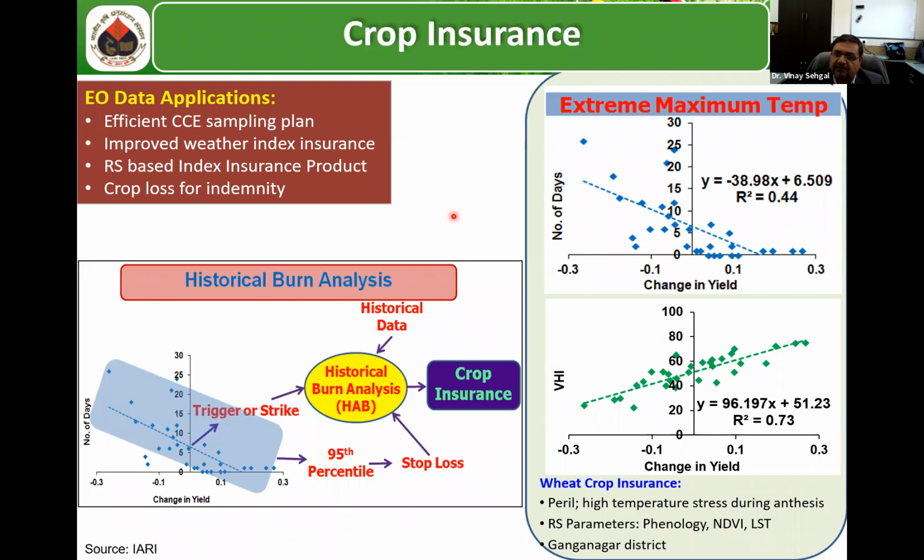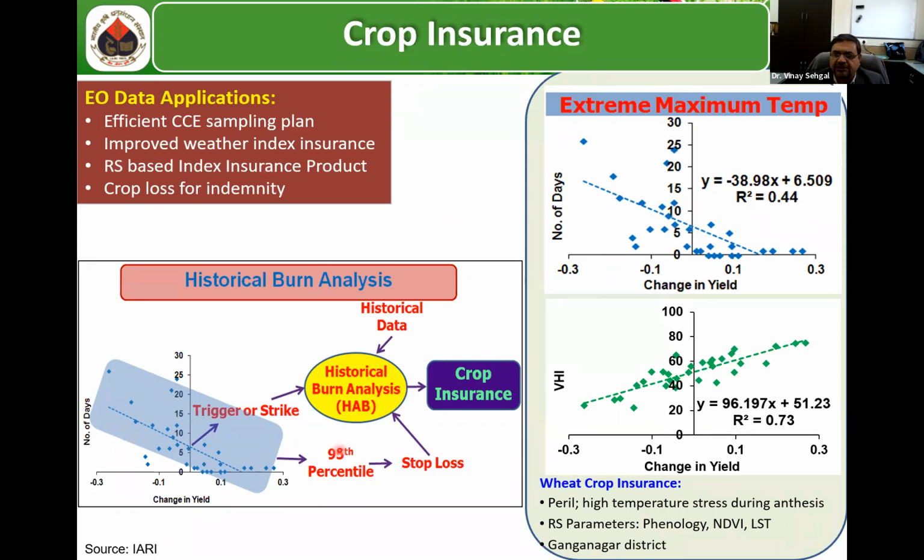Another is based on weather, for horticultural plantation crops. Earlier, before 2016, there was a weather-based crop insurance scheme even for food grain crops. But in 2016, with PMFBY, they changed it to only yield loss-based insurance.